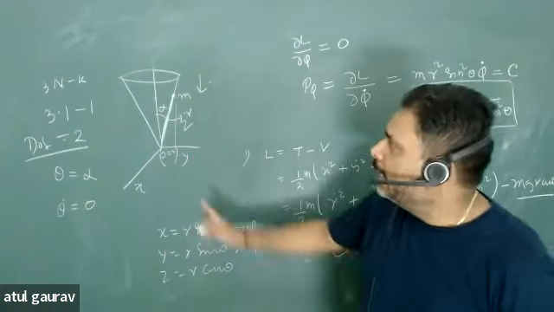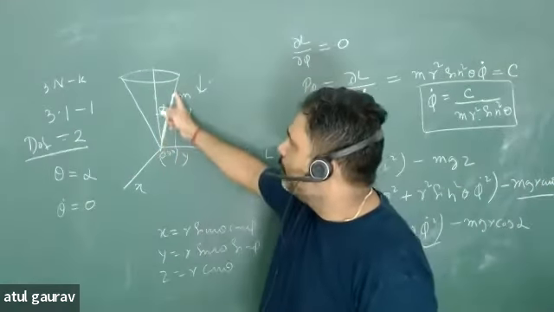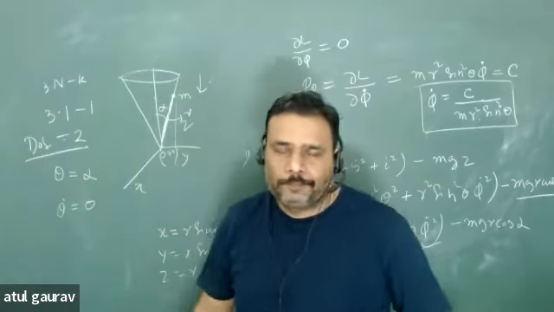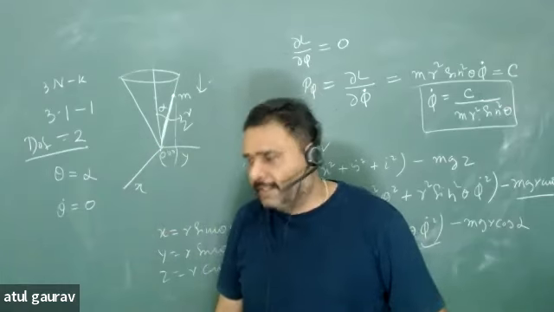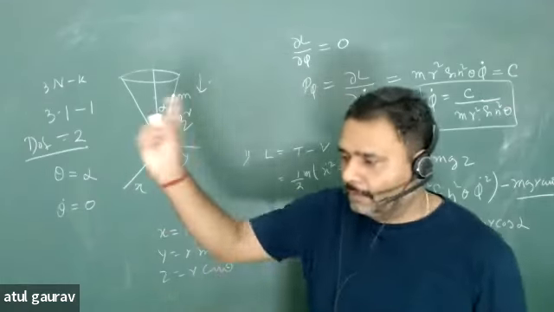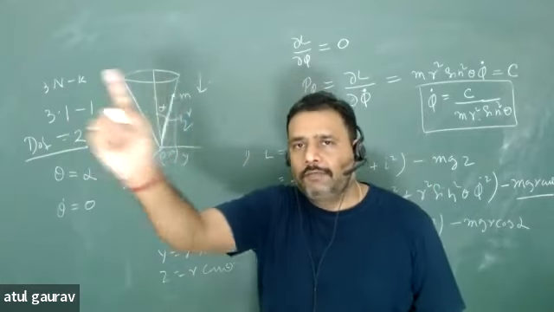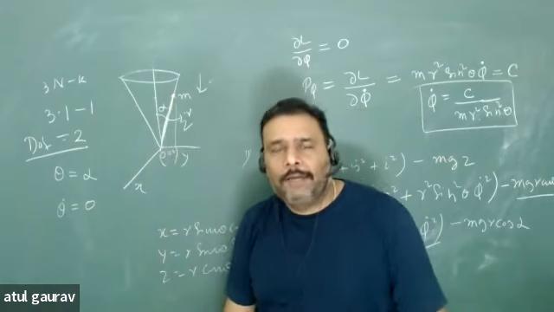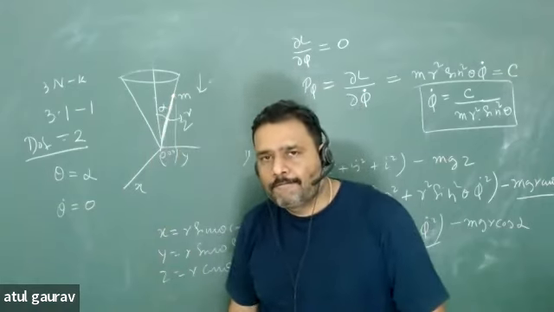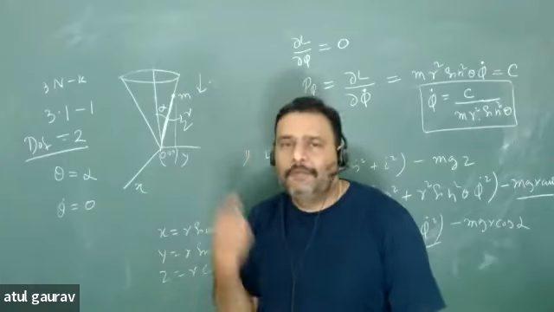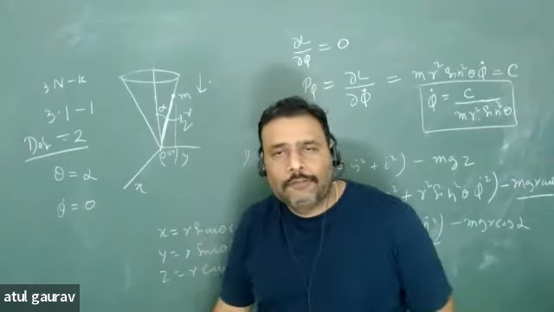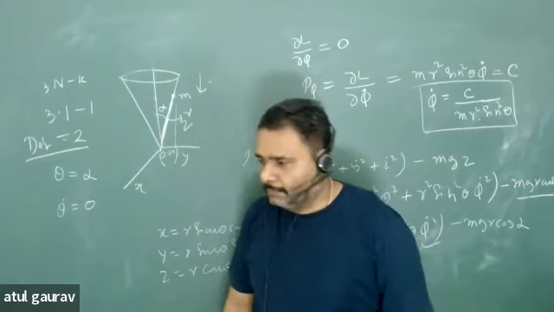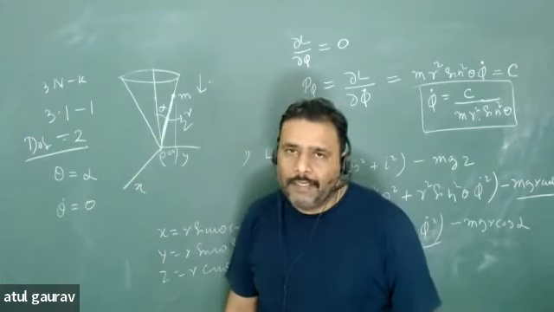So what will happen? At the higher r, जब पार्टिकल दूर रहेगा ओरिजिन से, तो वो धीरे धीरे घूमेगा या फास्ट घूमेगा? धीरे धीरे घूमेगा सर. Very good. That will move very slowly. And as it is going towards origin, what will happen? It will move faster, faster, faster, and very faster. What will happen at r is equal to 0?